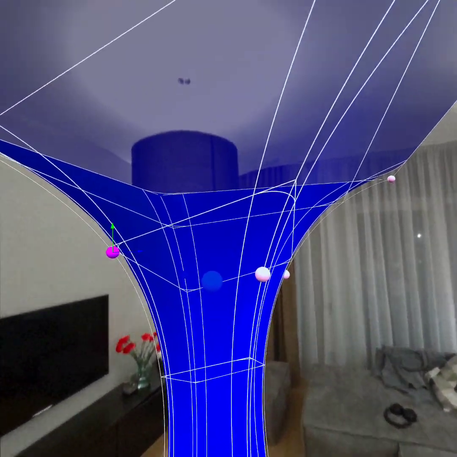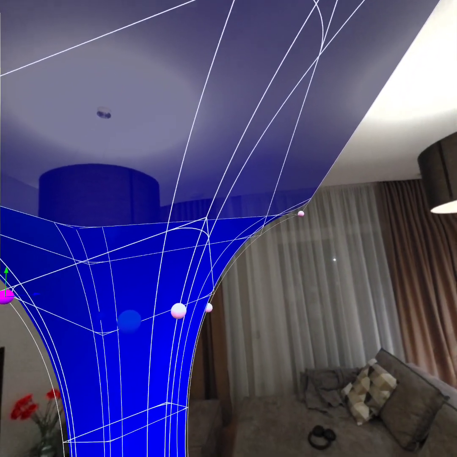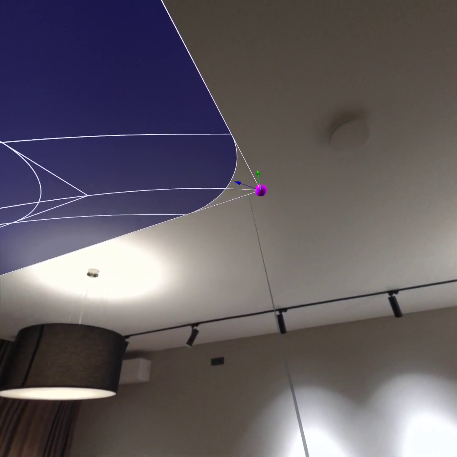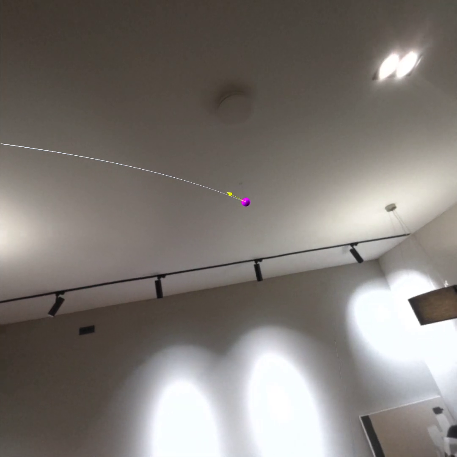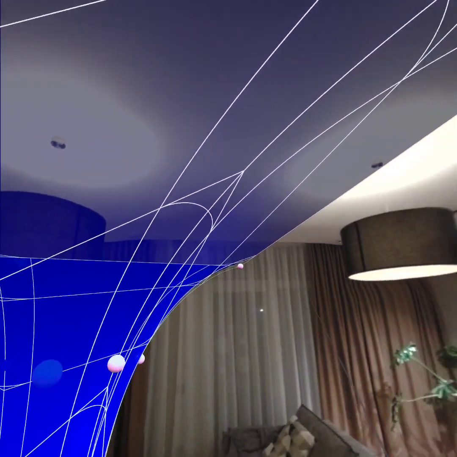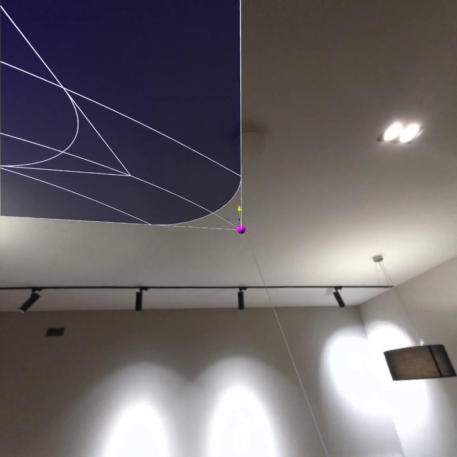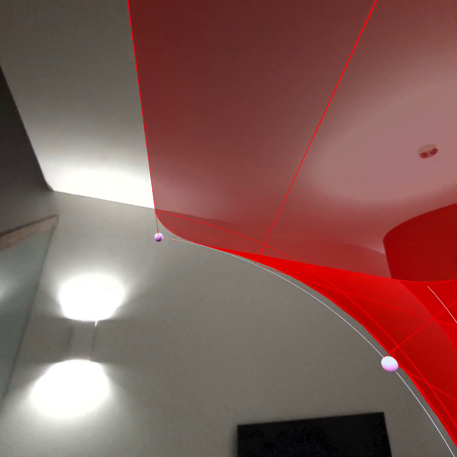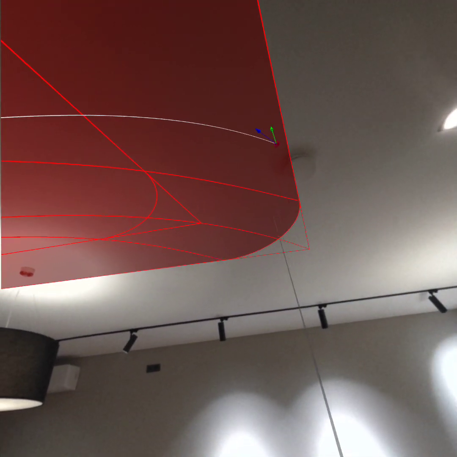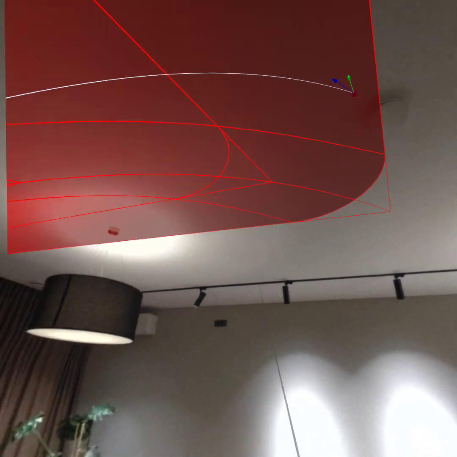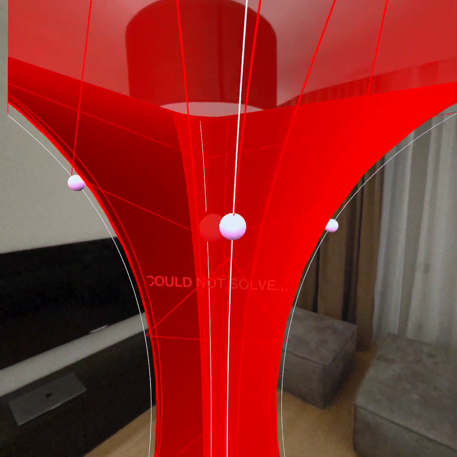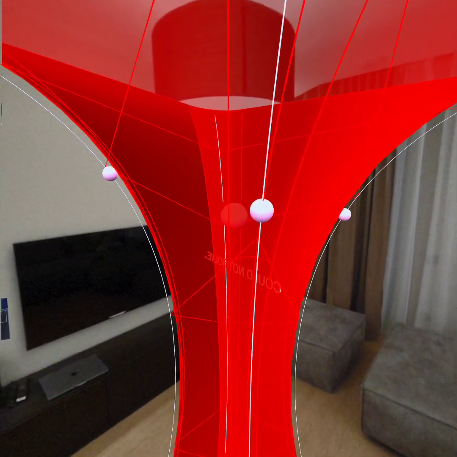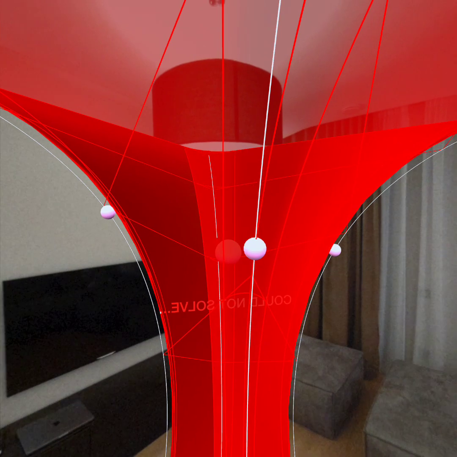Well, and of course, sometimes geometry is just not solvable. So if I move this really far away somewhere, there's some limit. Okay, so this is still solved. That's interesting. Let's move it higher. And you see that now geometry is red. That means that algorithms couldn't solve it. Probably there are some limits to the fillets that are being made on the shape. And we get this indicator spinning text saying to us that, yeah, we could not solve this geometry.